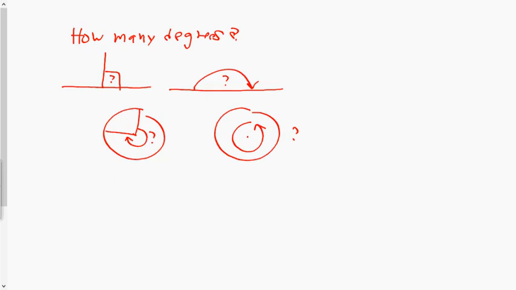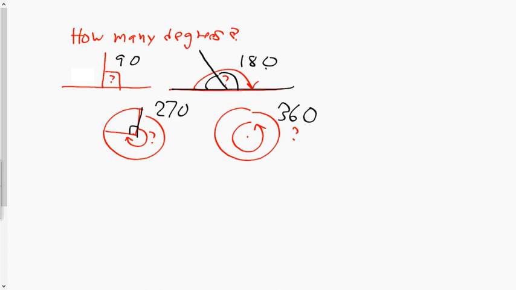And finally, our last question is how many degrees? Well, since it's a square, we know this one's 90. Because it's a straight line, if I was to put any line here just like this, it would make 2 angles, 1 angle and 2 angles, right? The sum of those 2 angles would be how many degrees? 180. Since this is 90 degrees here, and a full circle is 360 degrees, then this must be 180 plus 90, or 270 degrees.